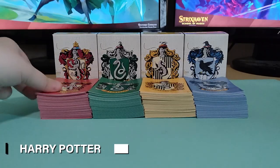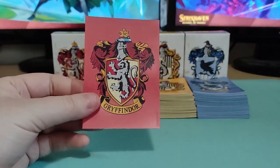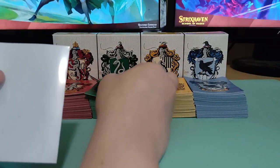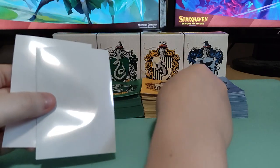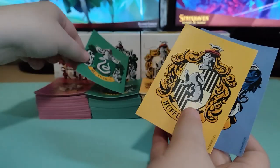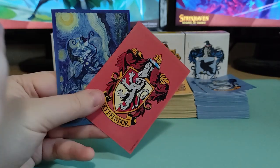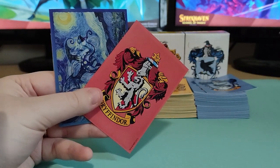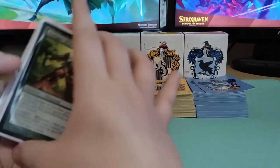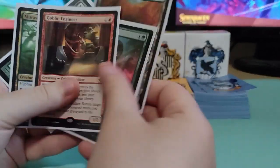Now when it comes to the Harry Potter sleeves, you'll notice that they don't have that white lining I was talking about with the Jester God or Starry Night. This is a full art sleeve and they all have that white background whenever we're looking at the card. There's going to be each house at Hogwarts represented. The feeling on the back is the exact same as the other art sleeves. Holding the Gryffindor sleeves, the shuffle feel feels great — it still feels like it's going to slip out of my hands, but it's not. It's just really smooth.